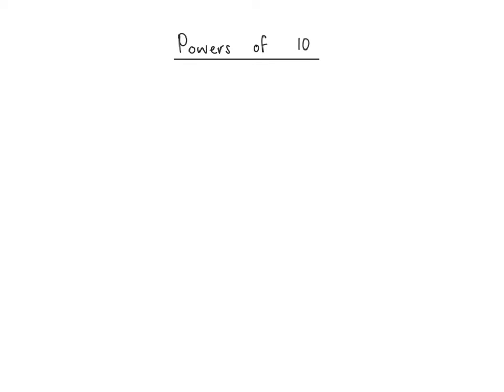We're just about to go onto a new topic called standard form, but before we do that, we're going to work on our powers of 10 and understanding our powers of 10. So the first thing is, how could I write 100 as a power of 10? Do you know what that means? I know you can do it. Do you know what I mean if I'm asking you to write it as a power of 10?